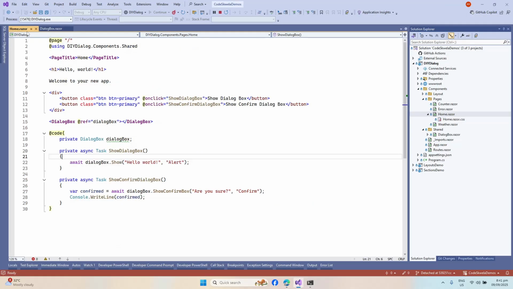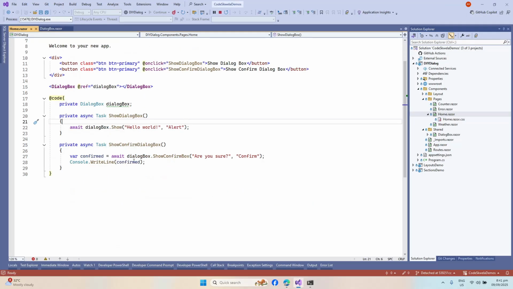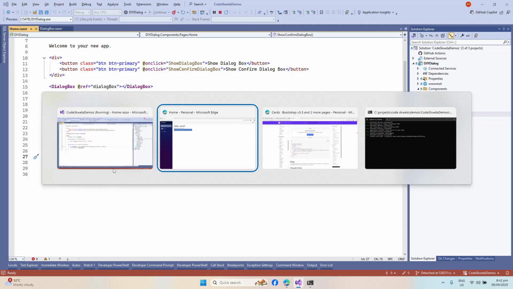Okay, so now here you would call the confirm dialog box by doing this. Focus on this one, line 27. Now you can pass in again your message and then the title, but then once you either click OK or cancel, it would return a value. That value would be a Boolean type. If you click OK, it would return true. If you click cancel, it would return false. Much like the JavaScript confirm function.